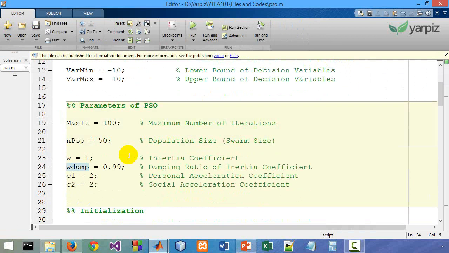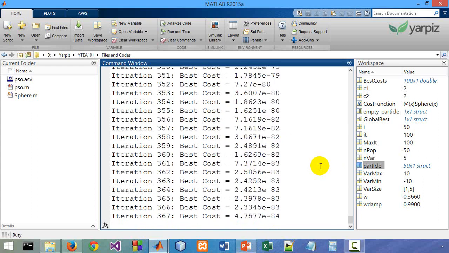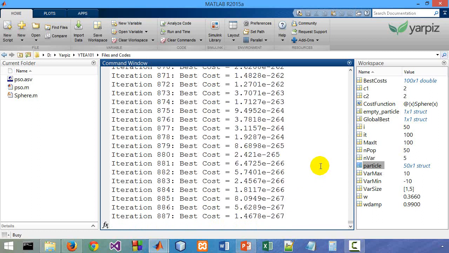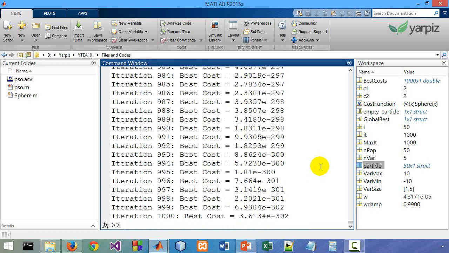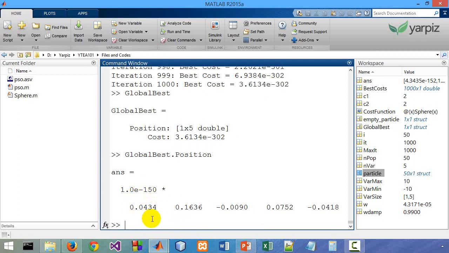Okay, let's increase the maximum number of iterations to 1000 and run the algorithm. And let's see the global best and the value of position. You'll see that it is almost near the origin of the search space.